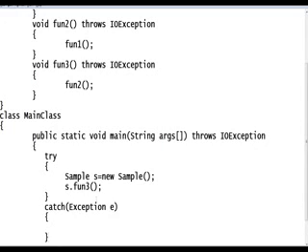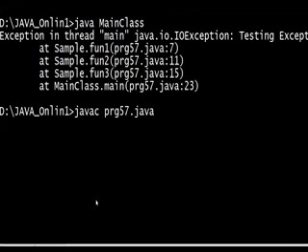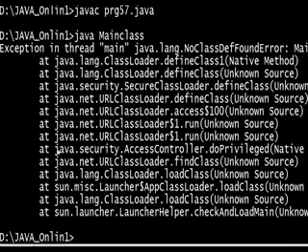System.out.println("handled"). Exception handled. I want to give a message. Once compile. prg57. No errors. Sorry. This exception handled.